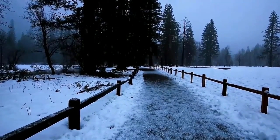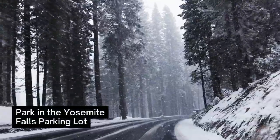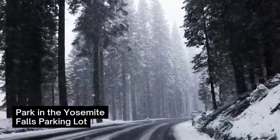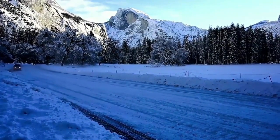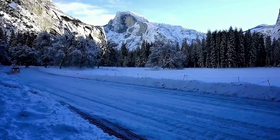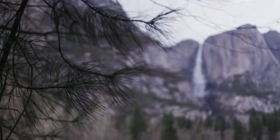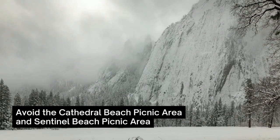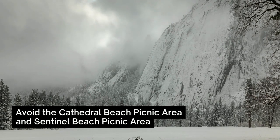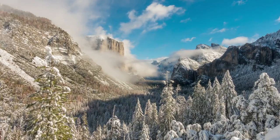The Park Service keeps the first mile and a half stretch of Four Mile Trail open for hikers throughout the winter. Parking in Yosemite Valley can get tricky this time of year. The most convenient location is the Yosemite Falls parking lot, but if it's full, you can park at Yosemite Village or Curry Village instead. A free shuttle runs between these lots and Yosemite Lodge, and from there it's a mile and a half walk along Northside Drive to the El Capitan Picnic Area. One lane of traffic on the north side is closed so pedestrians can easily walk. Southside Drive is open to vehicles, but stopping is prohibited between El Capitan crossover and the Swinging Bridge Picnic Area, and the area between the road and the Merced River is closed due to delicate vegetation.